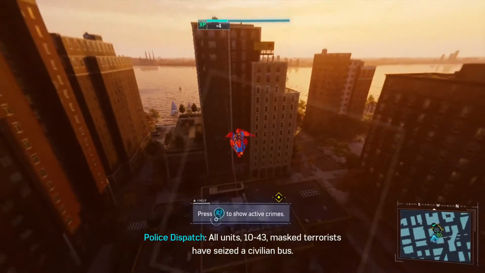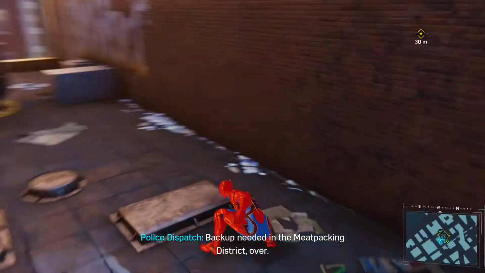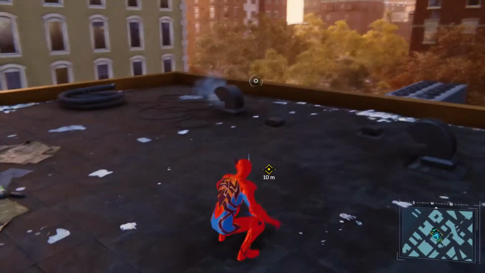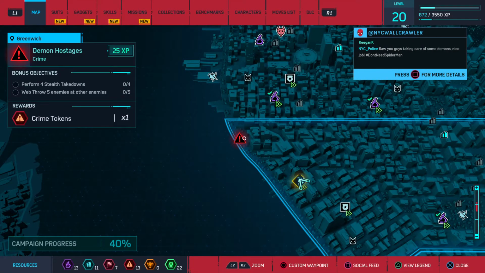All units, 1043, mass terrorists have taken the civilian bus. Backup needed in the meatpacking district. Over.